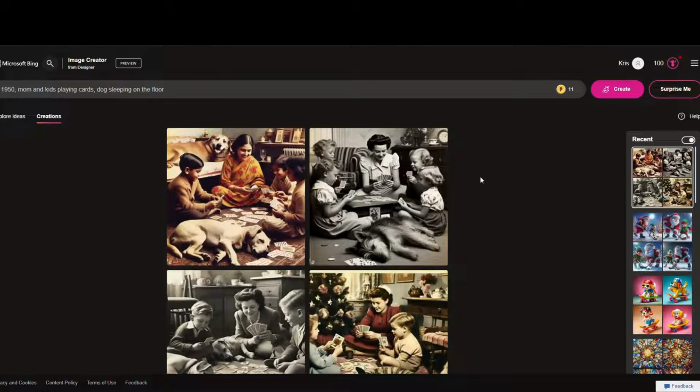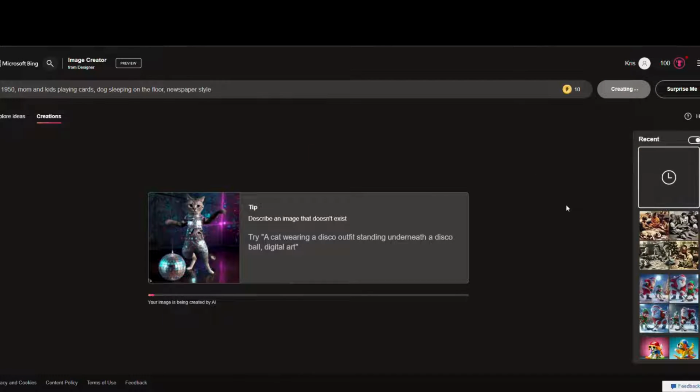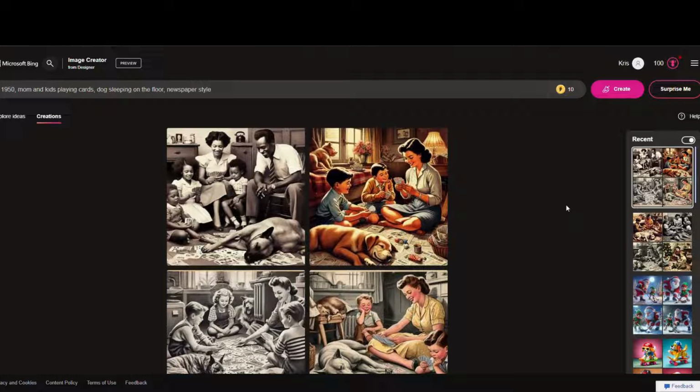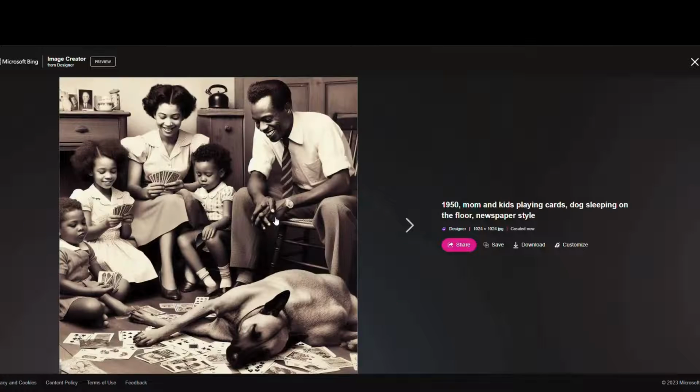But I think I want something a little bit more, I don't want to say cartoon, but let's say newspaper style. I guess in my head I'm thinking newspaper style. There's probably better verbiage for it, but let's see what it comes up with. These are the things you can play around with. You can play around with styles, eras, whether you want it to be cartoon, whatever theme in your mind is what you're looking to do with whatever you're looking to use that image for. Definitely play with that. So let's take a look at what it came up with.